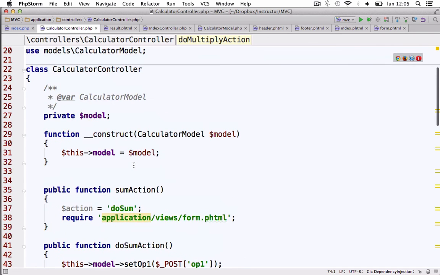That is called dependency injection, and it is used for not repeating code.